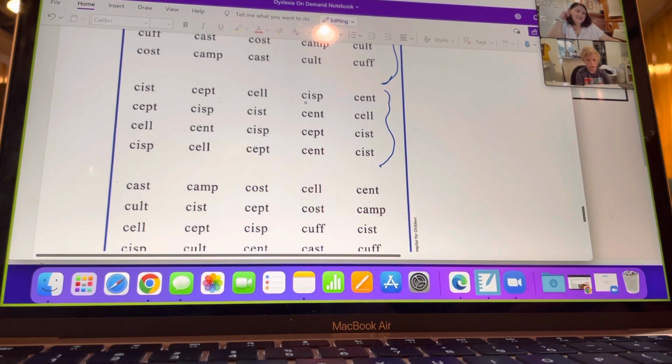Maybe you're lost. I'm having you repeat this one right here, C-I-S-P on the top line. But mine says C-I-S-T. The first one does, right? And then sept, and then cell. Do our pages not match up? It's just that that's the only different one. It's cyst on his page. Oh, my goodness, how weird. I guess I might have an old copy. Thank you, Liam. I'm sorry I kept nagging you about that. You were reading it correctly. Scent is our last one. Okay, go ahead and try the next three lines and I'll listen to what you say.